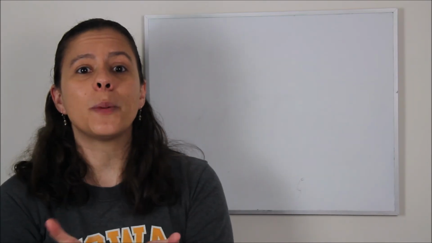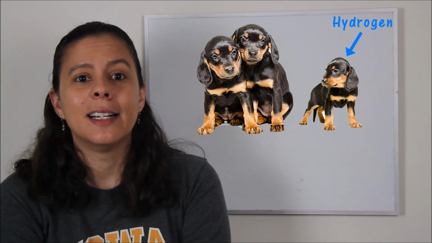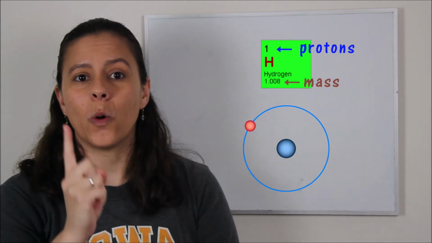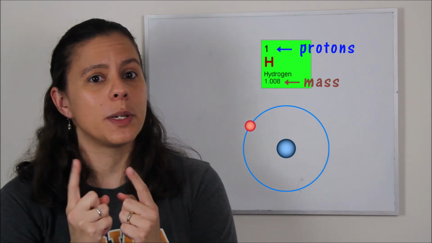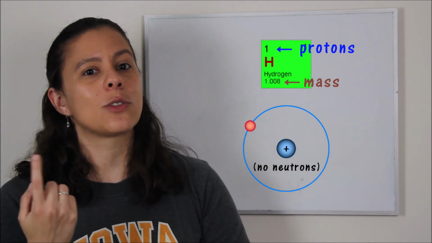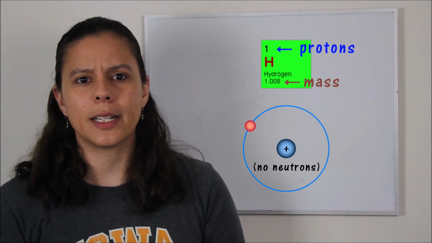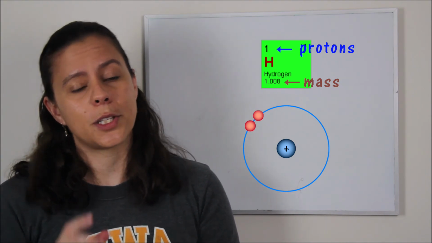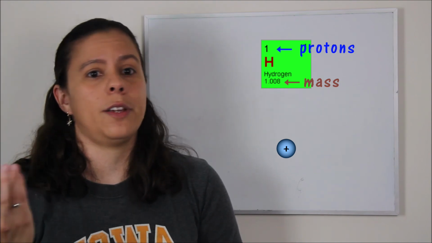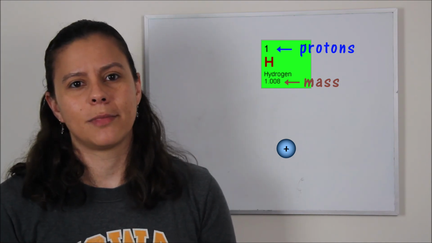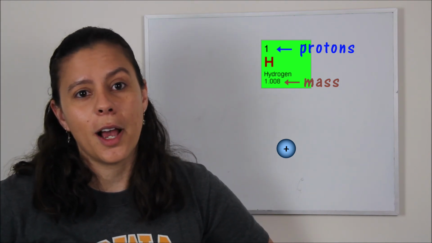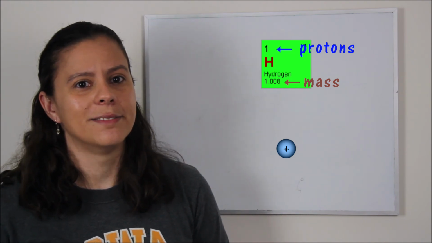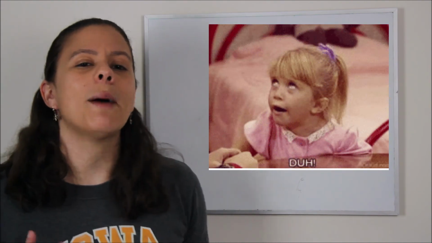Wait, I didn't explain why hydrogen is the runt at the back. Well, simple. Hydrogen has 1 proton and its mass is 1, which means it has no neutrons. It only needs 1 electron to become neutral, but its layer can hold up to 2 electrons, so it can either receive 1 electron to fill up its tiny layer, or it can just give away its electron and carry no layers. Which one do you think it chooses more often than not? Giving away its electron. Told you, lazy. Fine, I'm done now. Bye!